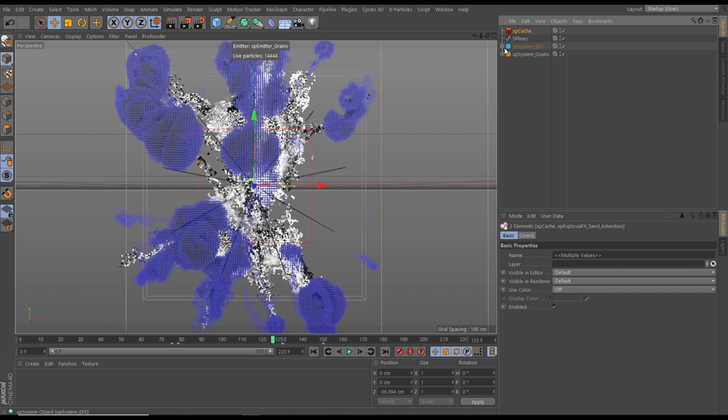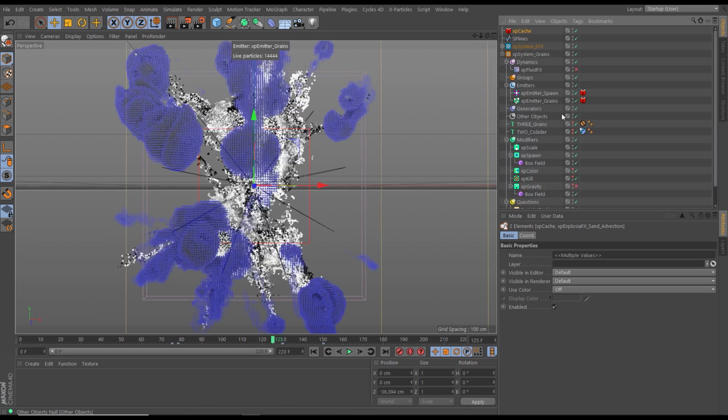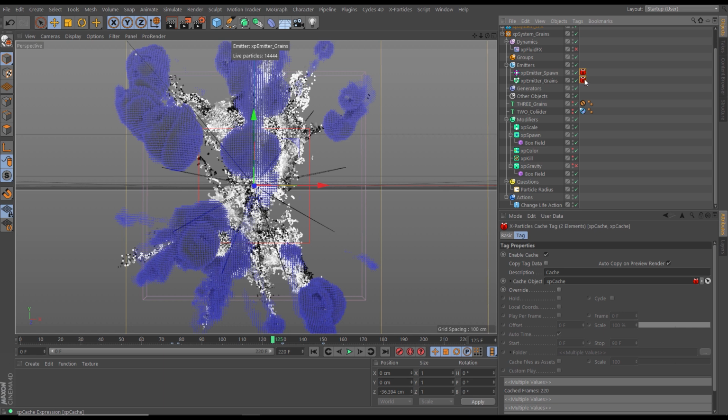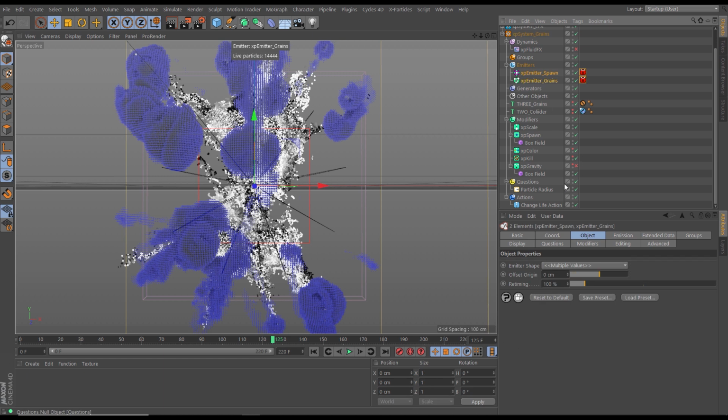So let's bring in the grains now. Let's open up our grains system. We need our emitter spawn and our grains. Remember, we spawned some new particles to fill in the gap. So let's go to both of those cache tags and hit copy tag data. And we'll take both of those emitters, and we need... what am I looking for?